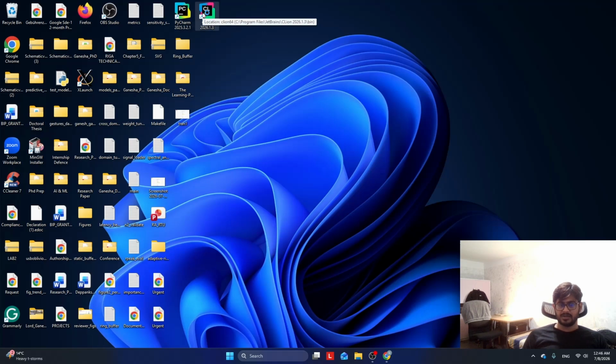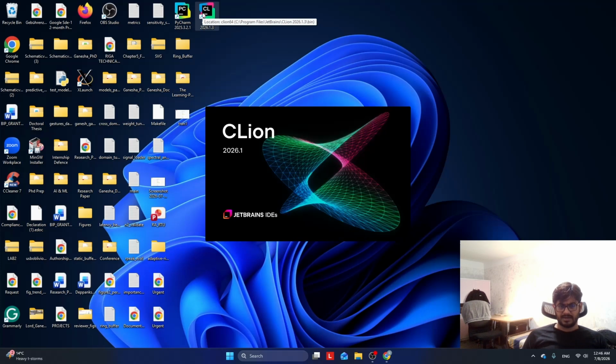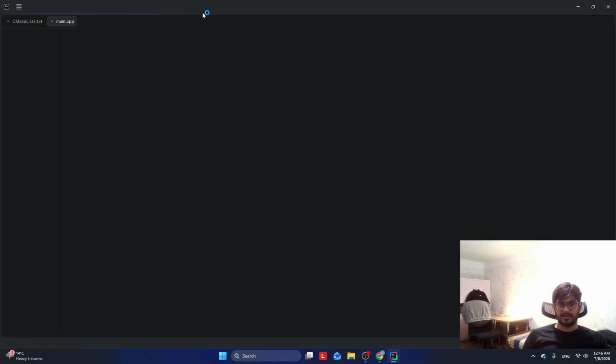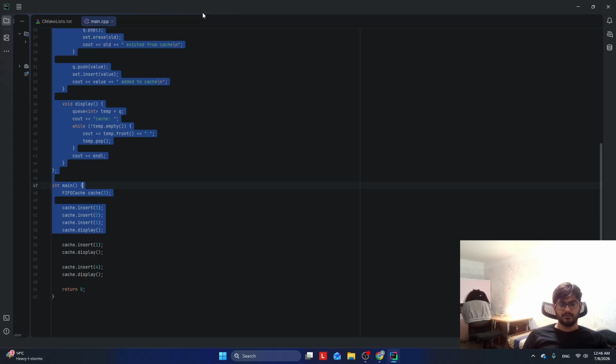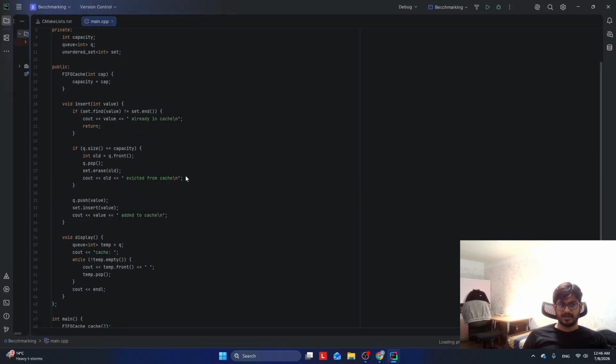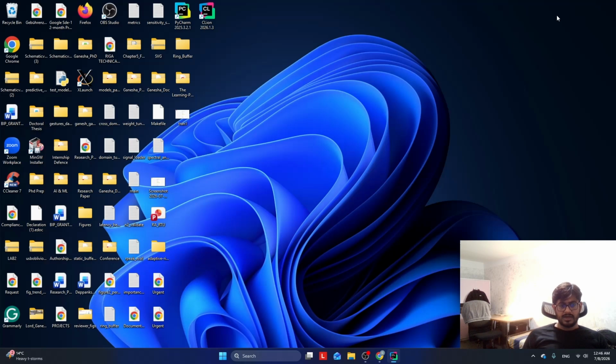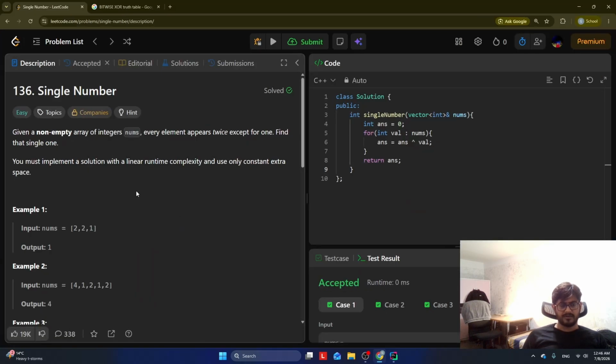Right now I'm using this because it is one of the best in my opinion, because it also helps you to write the code in your own way, and it helps because if you start writing all the code manually, it will be very hectic. So yes, you can use it. CLion is also a very good tool.